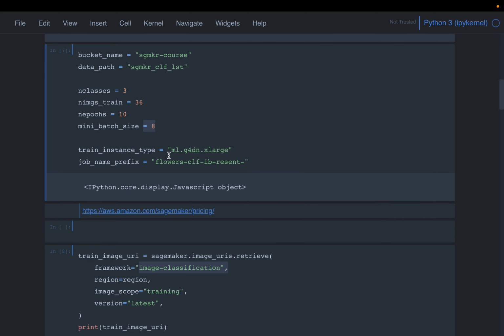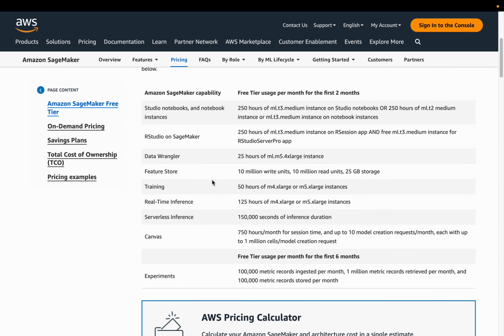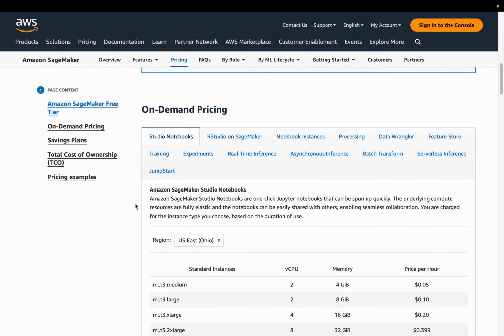All right, and then this is the instance, one of the cheap GPU instances. Computer vision models require a GPU, unlike tabular data models, which can work with CPUs. Here I have provided a link, so let's go to the link. Here you will see the price.